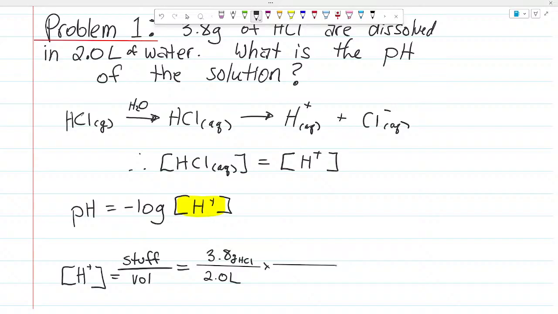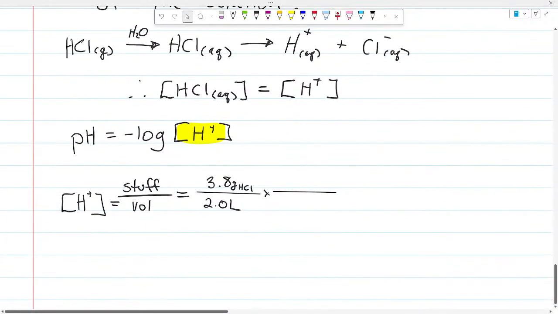Problem is, I don't want to talk about grams of HCl. What can I do with that? Cool, so how do I do that? Put grams on. Yep, beautiful. And what that is the molar mass, which we get from where? Periodic table. Cl is 35.45, and H is 1.01. So that should be 36.46.